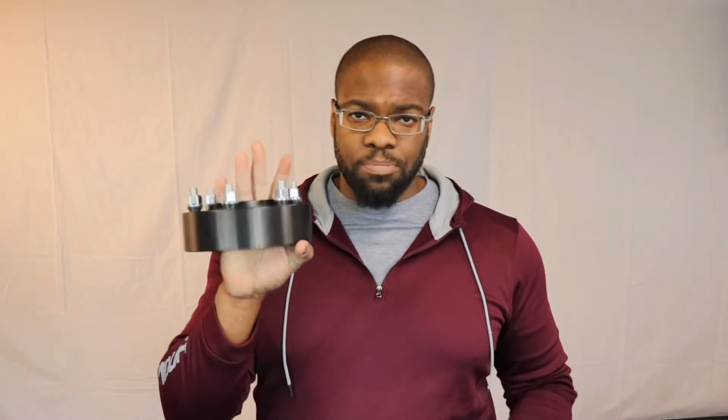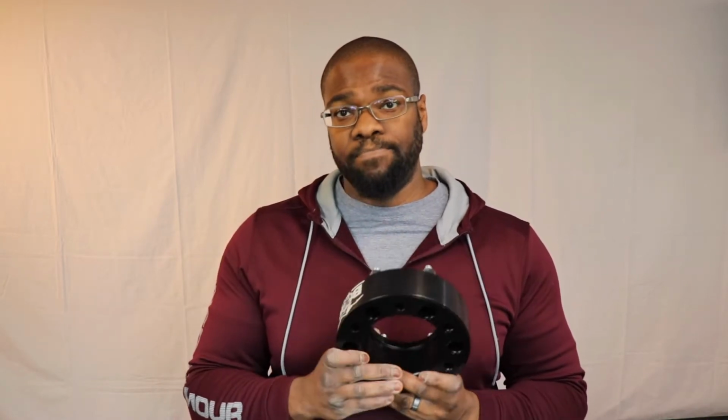Now, just a warning before you go out and buy these. Bora themselves, in the instructions, say if these are not put on by a certified mechanic, or if you put any thread locker on the studs, you basically void the warranty. I haven't heard anyone else in any of these spacer videos say this, but if they're not put on by a mechanic and you do any modification to these at all and something doesn't work out, you're basically out your 4 spacers and you have to buy new ones. Bora will not replace them. Okay, so know that before you do this job.